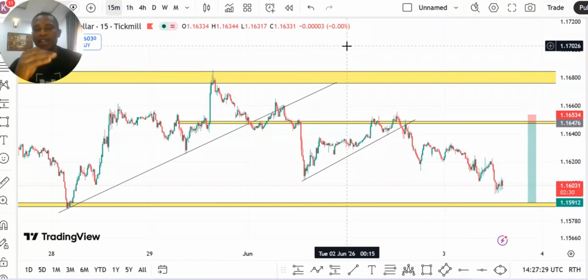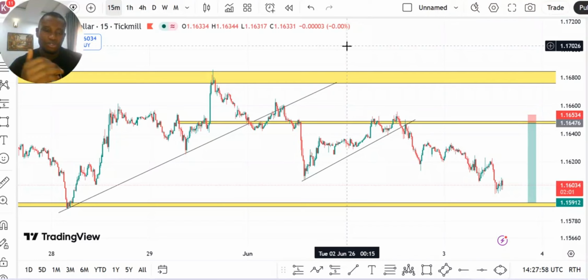So trend line on a bullish or bearish move is always a guard. It's always a guard to the downside, and always a guard to the uptrend, whether the market is buying or selling. I'm going to show you guys how to use your trend line on the chart, whether through trend line or counter trend line.